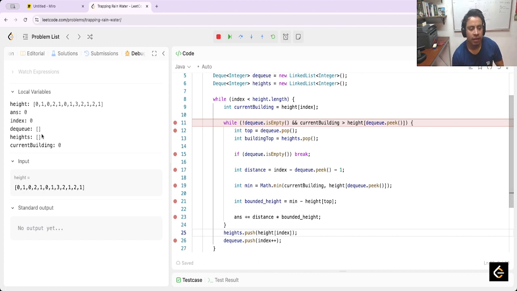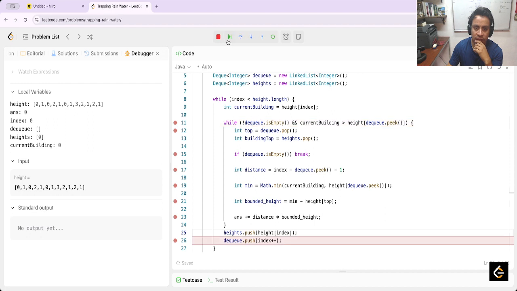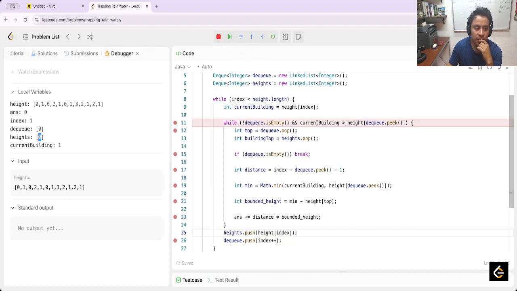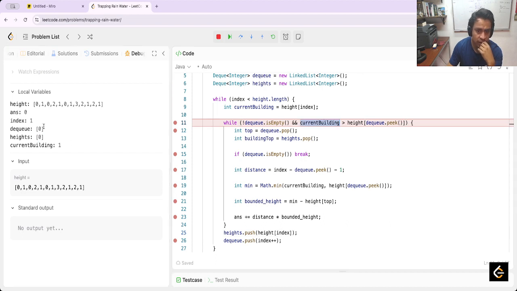Okay, yeah. Now we start here, it's empty. We only add the first building, that is 0. We don't have anything, even here is 0, and move to the next. The next is the current building, that is 1. Is it greater than the height in the index? 1 is greater than 0, yeah, it is greater.